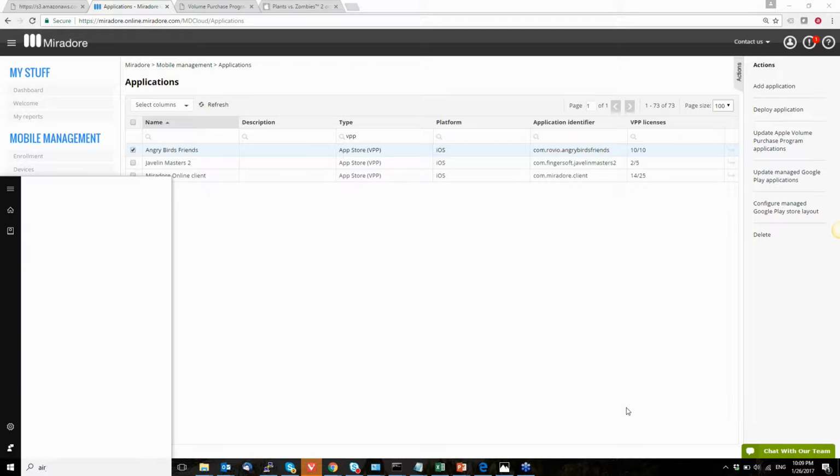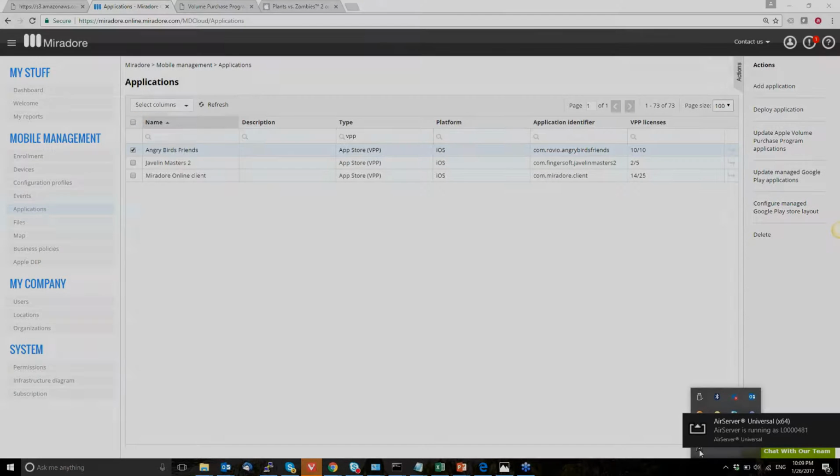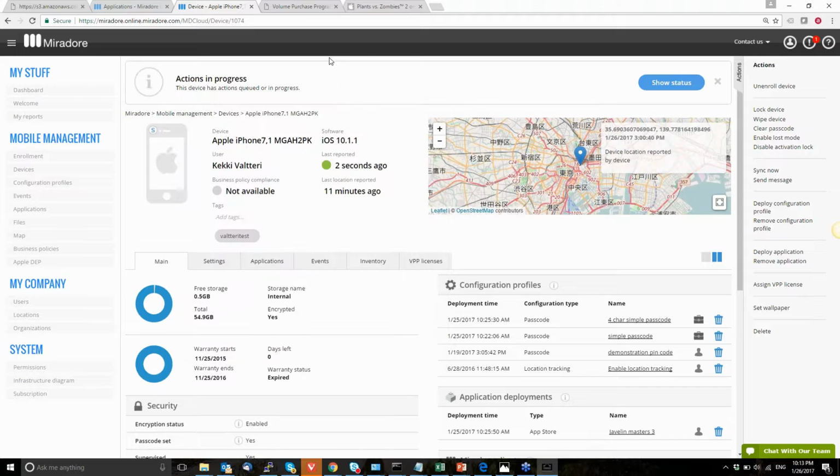Now, let me start the iOS screen sharing as well. And although it just worked in testing, we seem to be having technical difficulties.